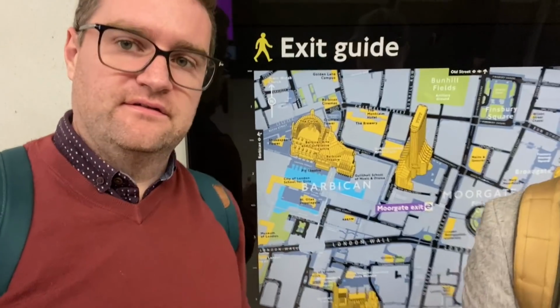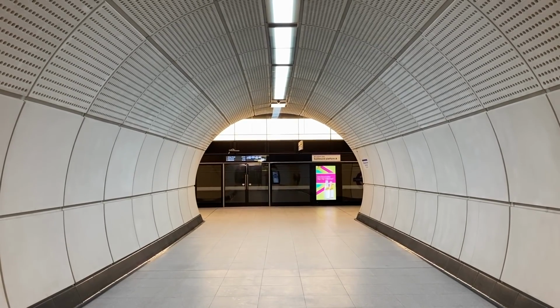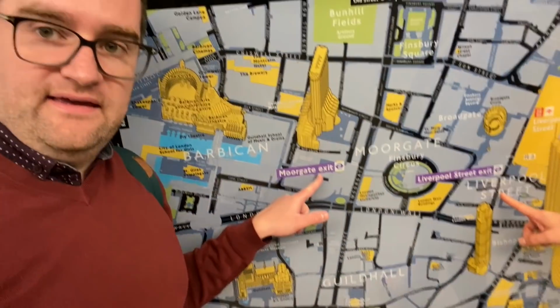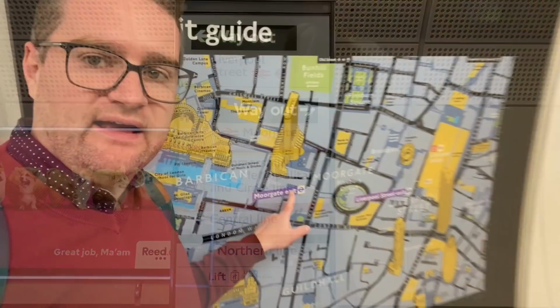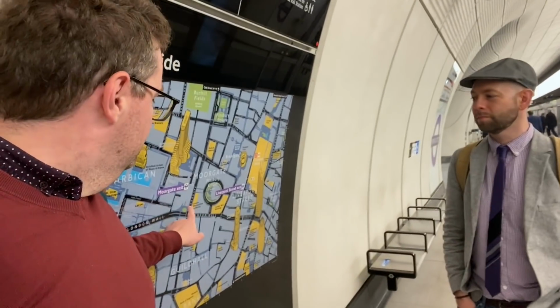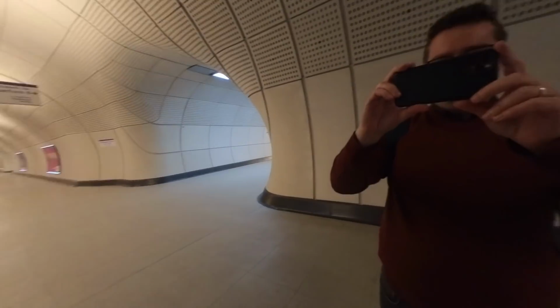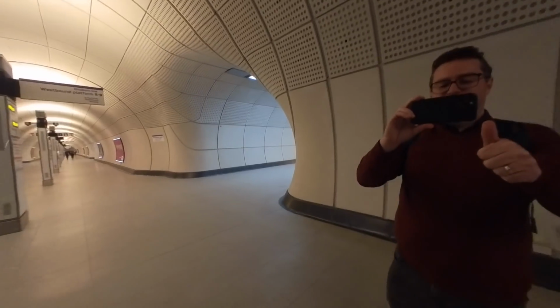Right, so some of the stations on Crossrail are so big, so long, as you can see, way down off in the distance, that they actually span two normal tube stations. So, case in point here at Liverpool Street, the Elizabeth line platforms run from pretty much here all the way to here. We're currently under the Moorgate exit, so Rob and I are going to play a little game here to see what is quicker. I'm going to go out of the Moorgate exit and get the Met back to the Liverpool Street exit, and Rob's just going to walk down the length of the platform and out, and we're going to meet at the main entrance to Liverpool Street. Yeah, outside the tube platform. Yes.